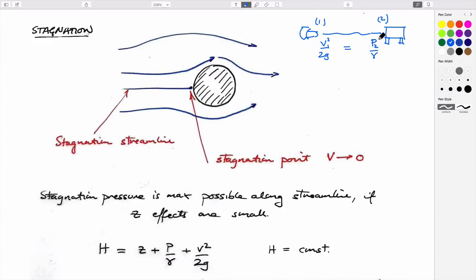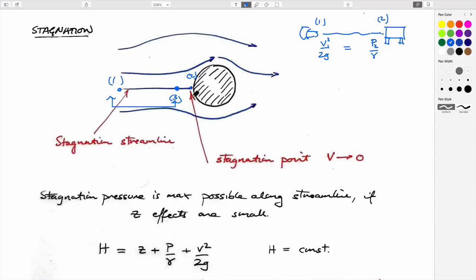And the reason for this velocity is that it's coming at you, it hits you, and it has to skew off to the side. And so this is what we refer to as a stagnation point. If we wanted to, we could look at the behavior at this point here. So this would be point 1. This is what we've called point 2. And this is point 3. Of course, we can write Bernoulli between this point and this point if we want. But if we do that, all it will tell us is that the velocity here is the same as the velocity here, because the pressure at these 2 points have to be the same. And so that's not very useful.